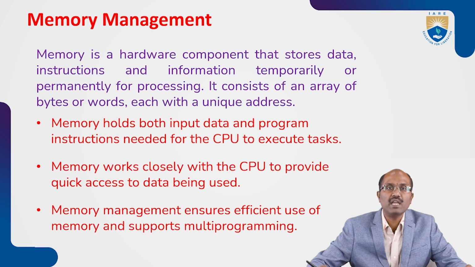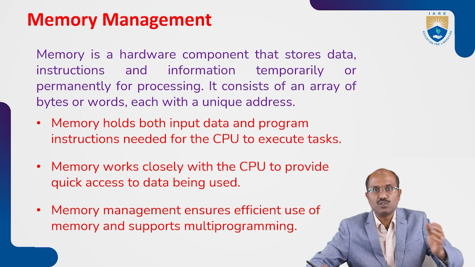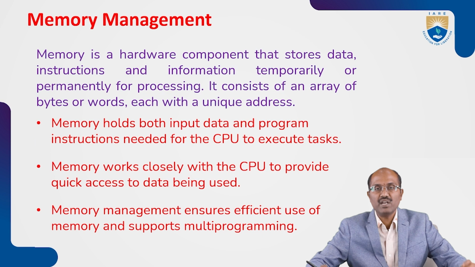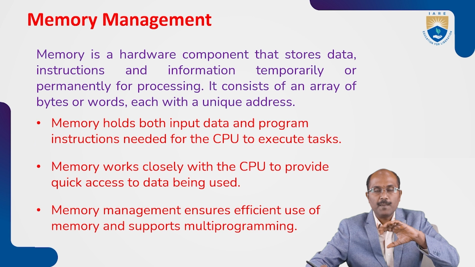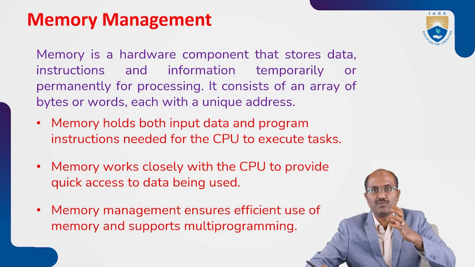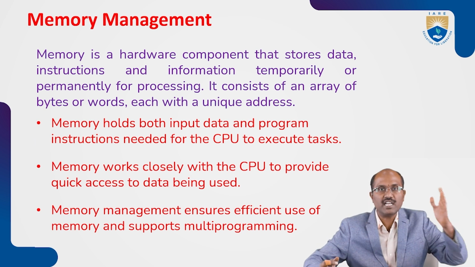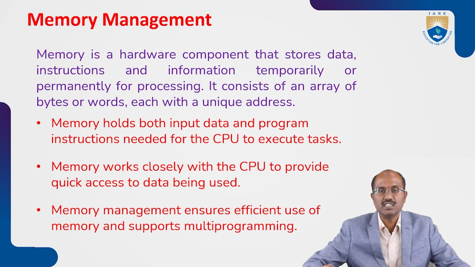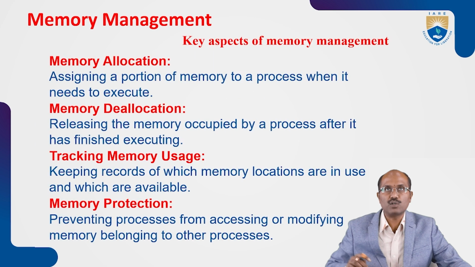That's why memory has allocation strategies, which we will also discuss in this video. What are the various memory allocation strategies? Memory works closely with the CPU to provide quick access to the data being used. How the memory can be accessed for storing information and quickly accessing it, so that it can be displayed to the user on the monitor, all of that should be managed by the techniques of memory management. That ensures efficient use of memory, and it supports multi-programming.